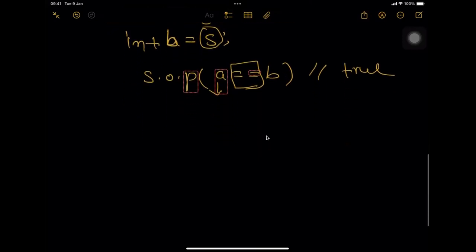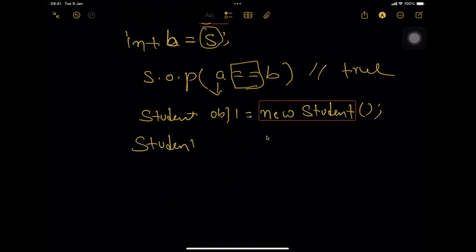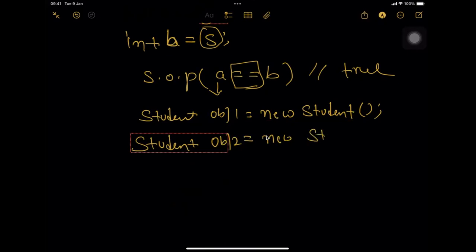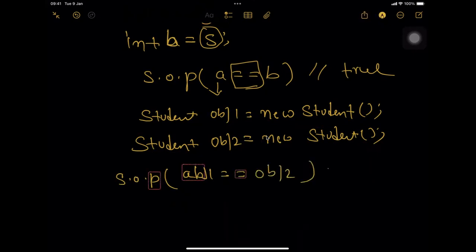But let us assume I have a class called Student. Student obj1 equal to new Student, and Student obj2 equal to new Student. If I compare obj1 == obj2, what will it print?